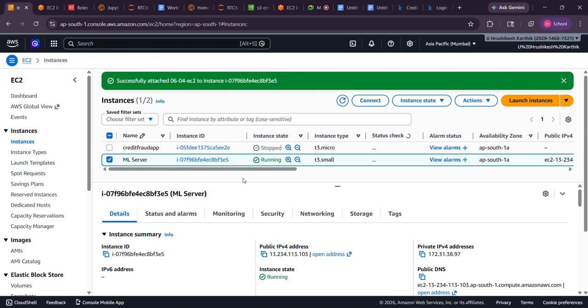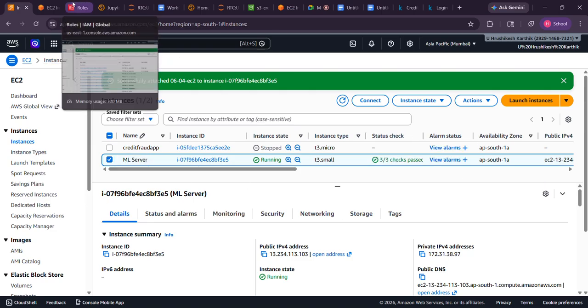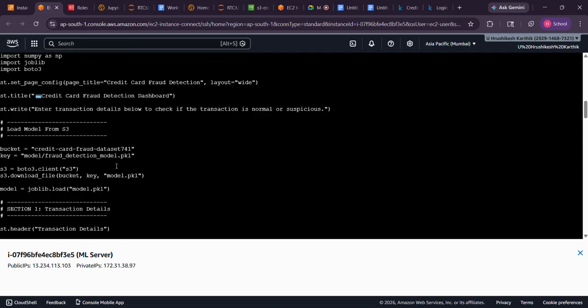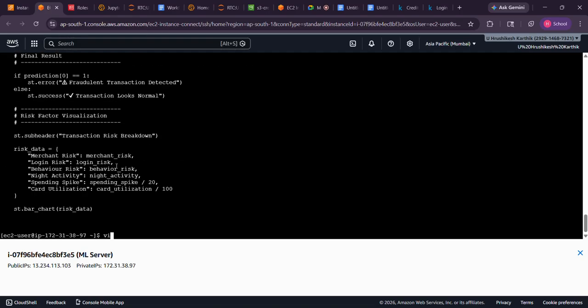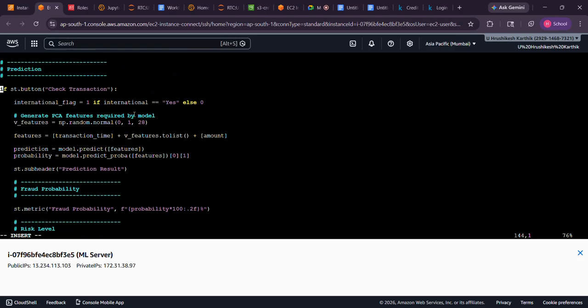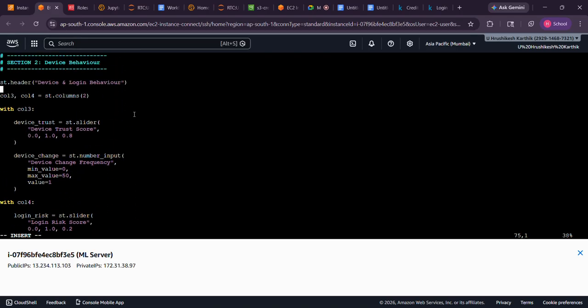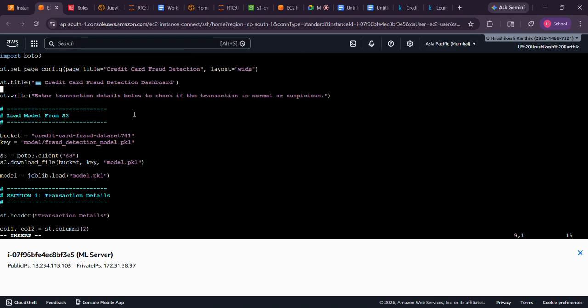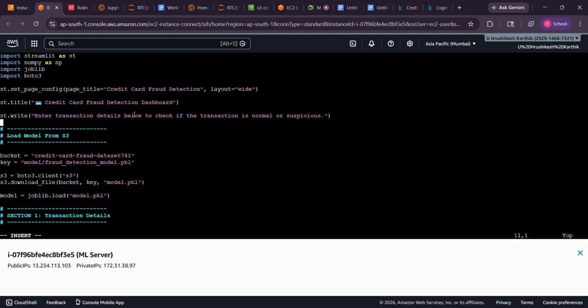Now I have successfully attached this IAM role, but still the thing is not done, because as I can see here, I think I have renamed the bucket name. I think I need to change the bucket name to our original bucket name.